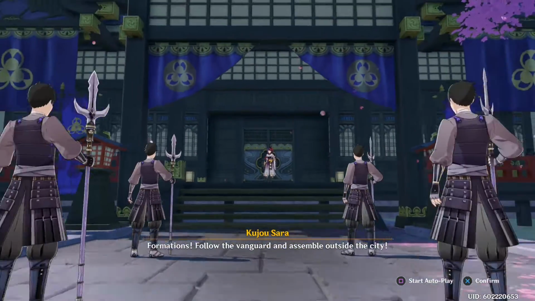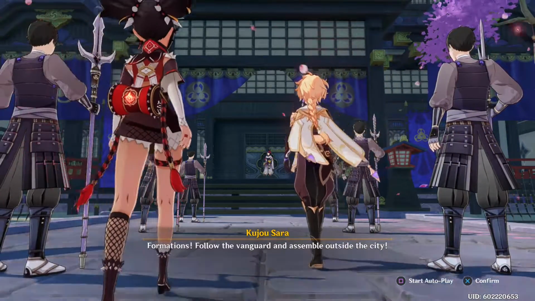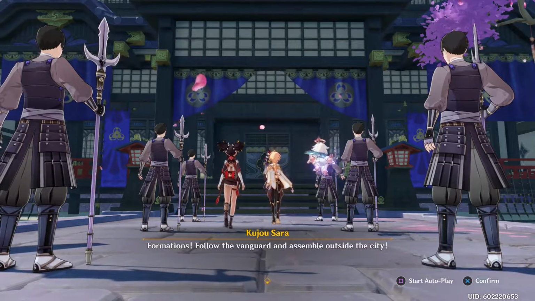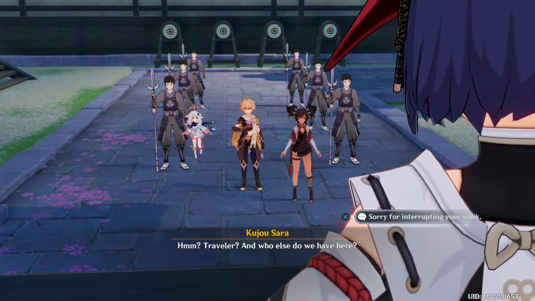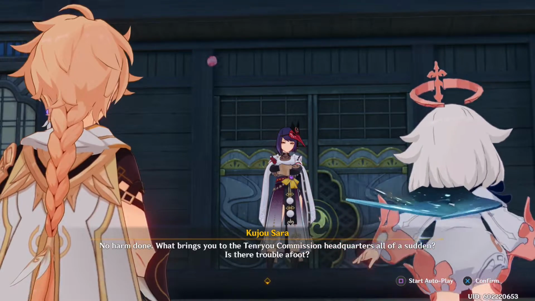Formations! Follow the vanguard and assemble outside the city. I wonder if she's going to be upset to see us again. Oh, there we go. Traveler. And who else do we have here? Sorry for interrupting your work. No harm done. What brings you to the Tenryou Commission headquarters all of a sudden?